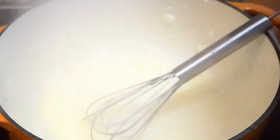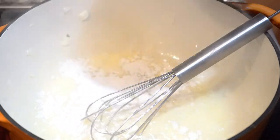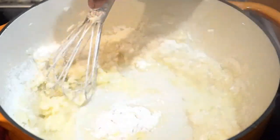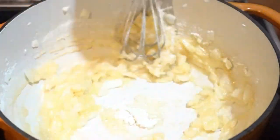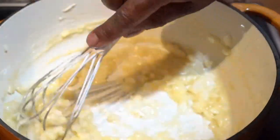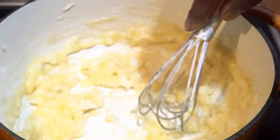What you want to do is take a little of your flour and create a roux. And all a roux is, all chefs know this, is flour and butter. And it's half fat to flour, but we're not trying to be professional today. Today we're just trying to make Alfredo sauce, right?